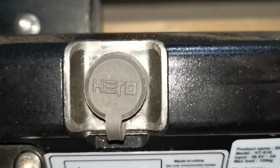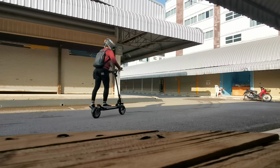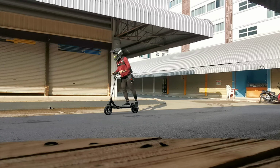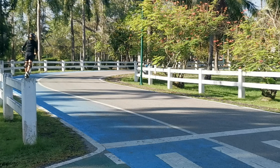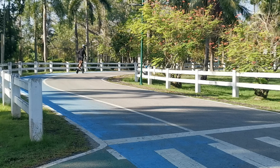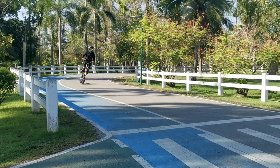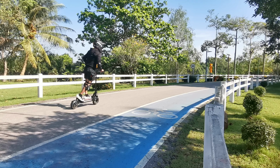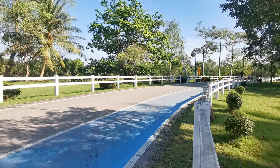It takes only 6 hours from empty to fully charge the battery. And if you drain the battery and won't be able to charge immediately, it is very easy and fun to push and ride the S10. It's like a typical kick scooter because of the weight. Also take note, this is the only scooter I've tried that didn't slow down, even at 40% remaining battery. It was still performing the same speed. And speaking of speed, here's the speed test without any loads.